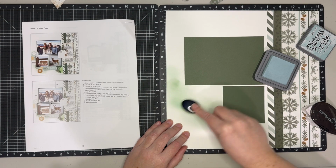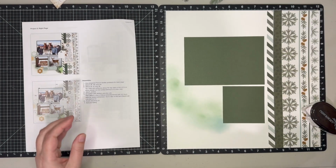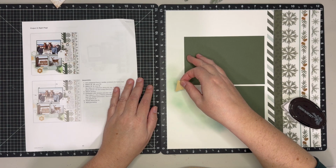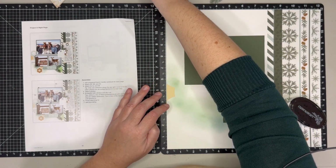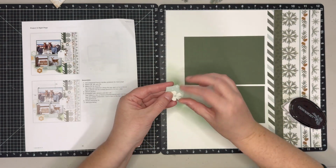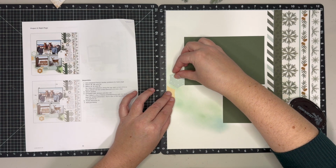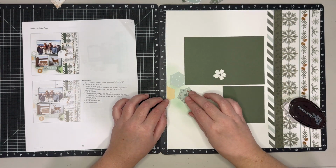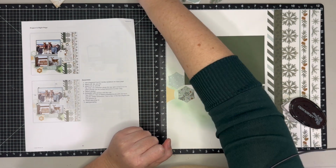Just a little bit to go underneath those shapes. Okay, so now we have our little half guy. So let's just set these out first. And again, it doesn't really tell me, so we'll just guess. And here's the star one, and the pine bough right there. And the stripe.